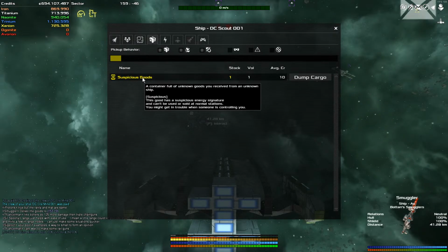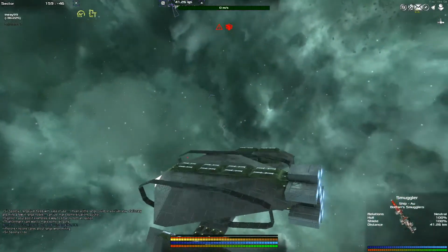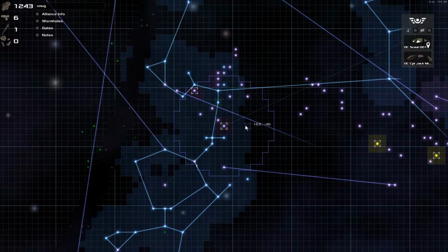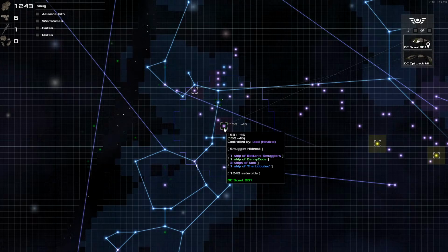Anyway, so this is suspicious goods. So we have to worry about going into populated areas, so we have to keep off the edge. Because if someone comes close to us and they detect that we have these suspicious goods, they will not be happy. I probably should have done this with... No, I take that back. I was going to say I probably should have done this with Captain Jack, the big one. We'll see how it goes with this guy.